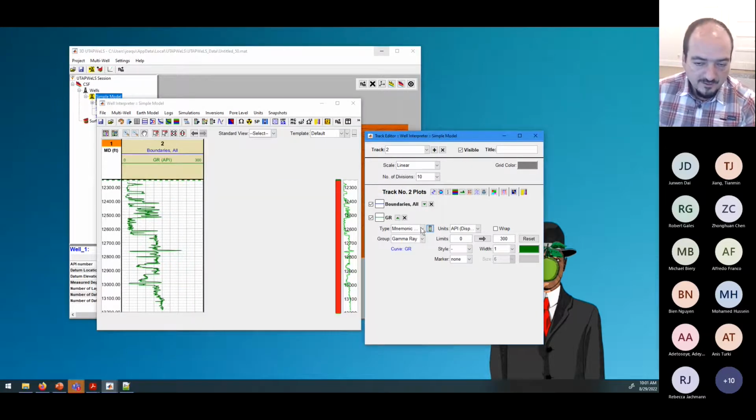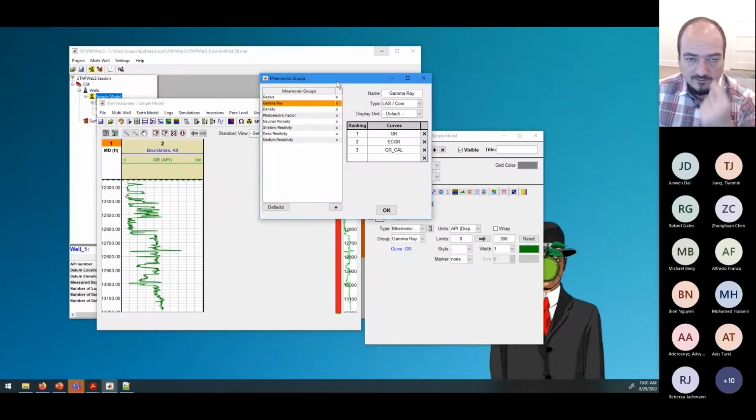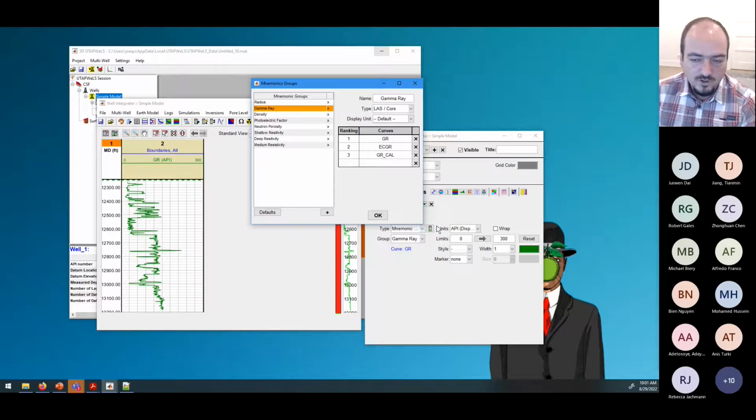And the way I access that is whenever you select in type mnemonic, you are going to get this extra window, and not window, button that says edit mnemonic groups. And you're going to see this access in many places because mnemonics are used everywhere, or they can be used in many places. So whenever you can use mnemonic, you can access the database of mnemonics. And it just gives you here the groups, the different mnemonic groups that we have predefined. Gamma ray is just name gamma ray. And then the type, it can be LAS or simulated or any. Those are the options that we have right now.